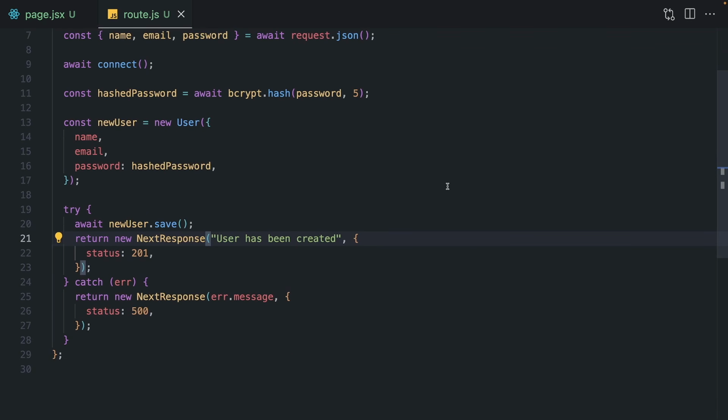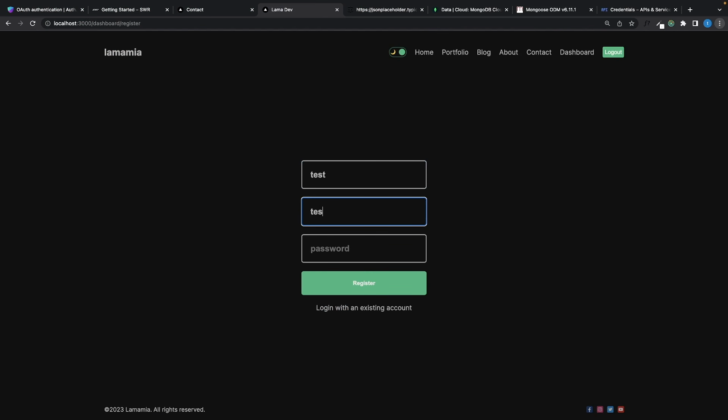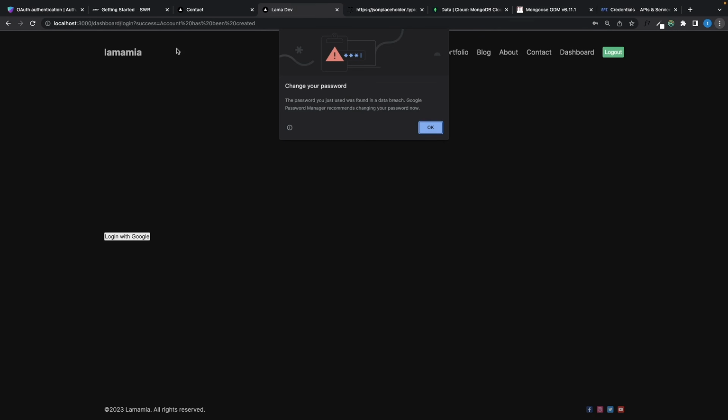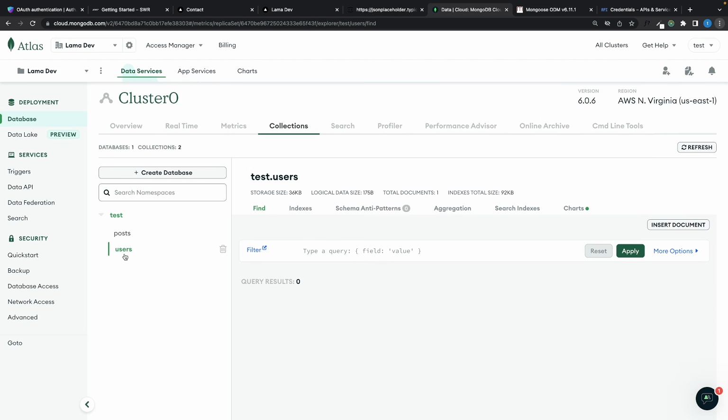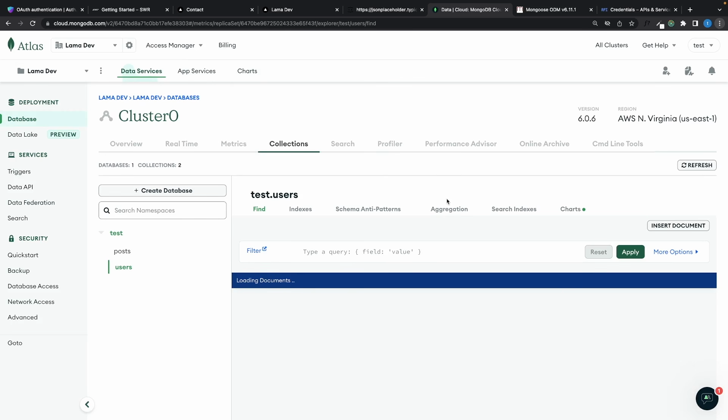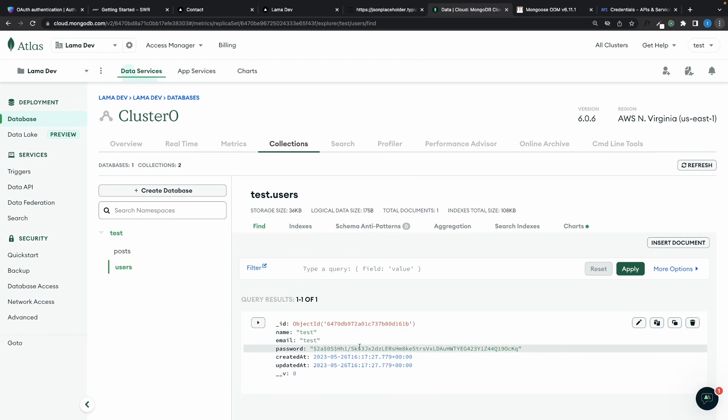Let's try, I hope everything is okay. test@gmail.com. I will register. And as you can see, we are in the success page. Of course, there's a Chrome warning because my password is from 1 to 6. Okay, perfect, it works. Let's check here. As you can see, there's a users collection. If I refresh, our user is here. But what's this email?